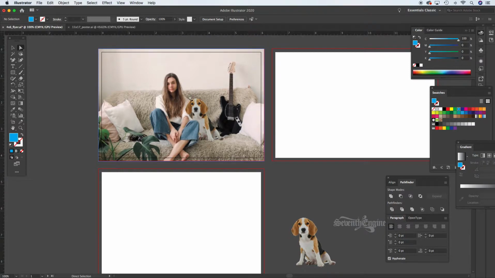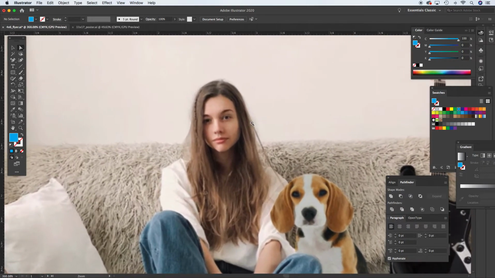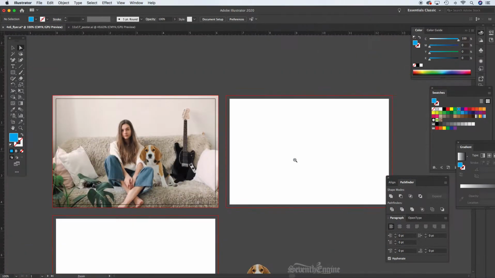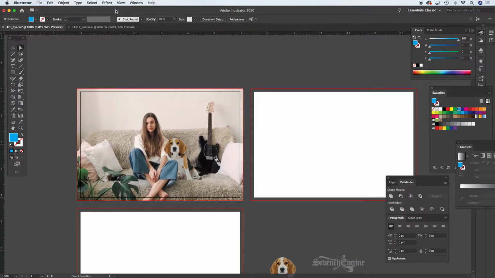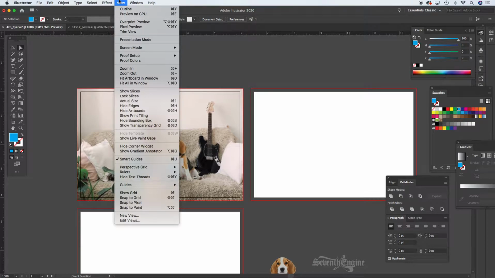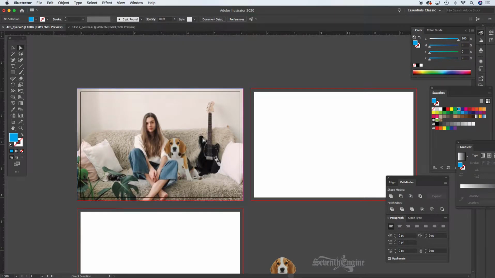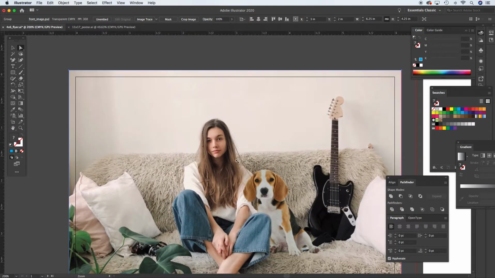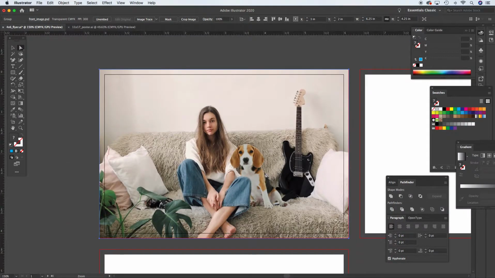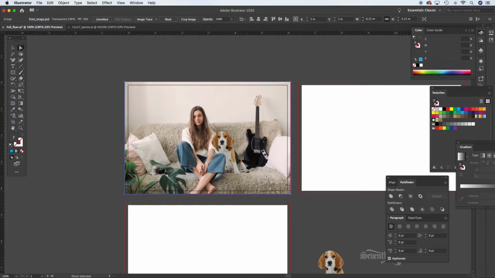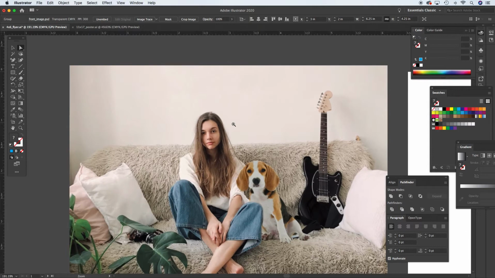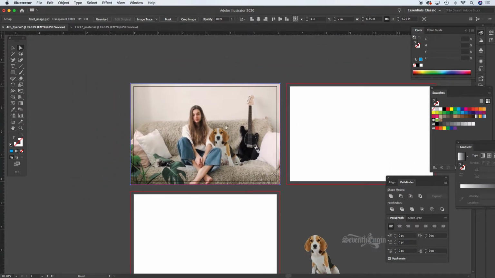So you'll see when I brought this in, it does look a little fuzzy. Illustrator is a little different than InDesign, where in InDesign we go to View and we can show the high quality display. Illustrator doesn't have that. In Illustrator, we zoom in and you start to see the clarity. And it's just the way Illustrator handles the images. So don't panic if you bring something in and it looks fuzzy. Once you zoom in, you'll start to see the clarity a bit.